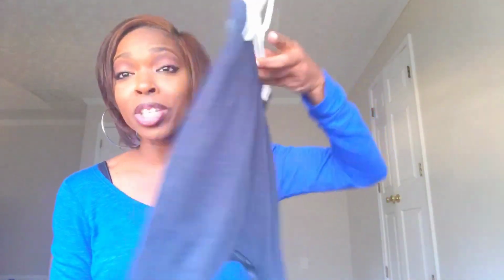So this is actually the back, and this is the front. And I have to be honest, a lot of the times we will wear them backwards simply because Gabe loves to see the graphics. But again, if you have not heard of Joyaltee pants, make sure you check out Joyaltee. Here's another pair of harems that she made, again, from an old t-shirt that she upcycled. The back and the front. But if you're like us, you like fashion either way, and so you'll wear the front to the back to the front. But these are absolutely comfortable when we go to the park or when we go to the bouncy houses. I typically will put him in a pair of the Joyaltee harems because they are so comfortable.